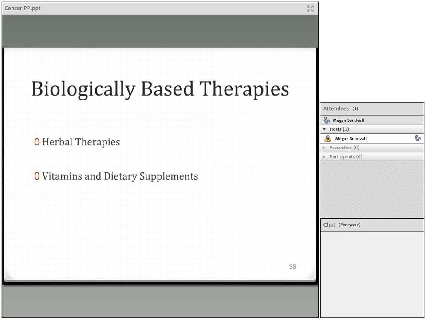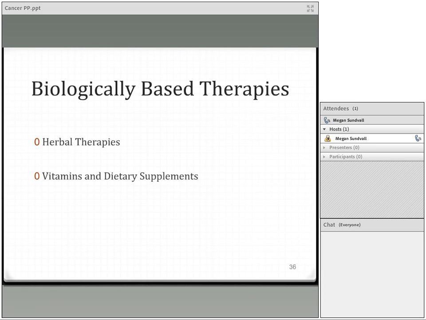Next, biologically based therapies. So these are biologically based, so using naturally occurring substances, and include individual biological therapies, so shark cartilage to treat cancer, glucosamine to treat osteoarthritis, different diet therapies, herbal medicine, chelation therapy, all of those. These have not been shown to be effective with evidence-based research at this point.